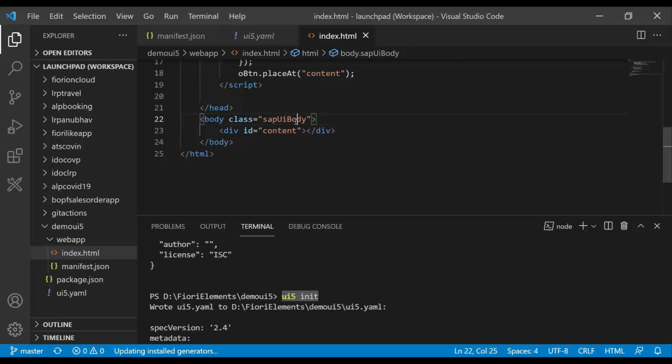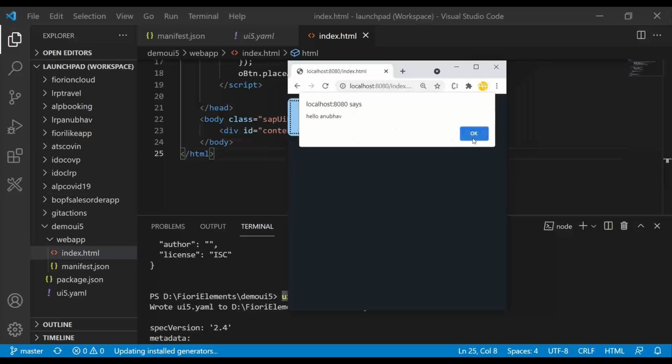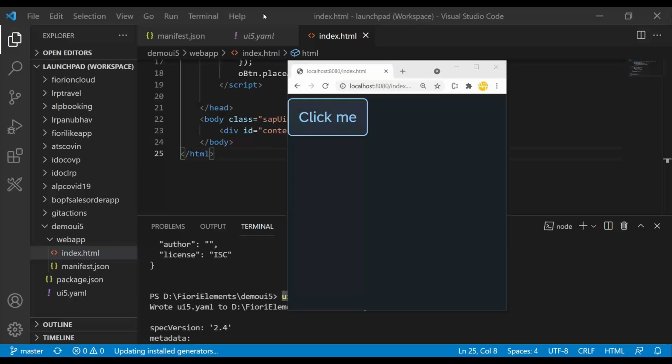At the same time, I also wanted to change the background color of my page. So I put this classification property extra to get my background color on the page. And finally, what I see when I run the ui5 serve command in my web browser is that I got my first mobile application ready to be tested on the screen. So this is very simple, basic stuff that we saw today.